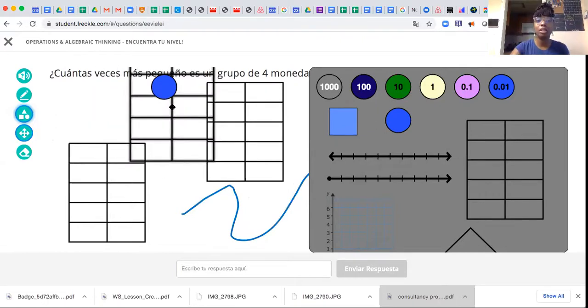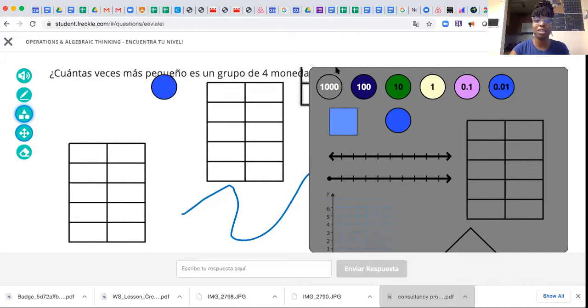All right, you all get the point. But the main thing is I wanted to show you all how to set up your roster so students can access the math in Spanish, okay? Once again, even though you see the ELA side written in Spanish, once the students go into that program, they're going to start to see the content in English. But play around with it. If you have any questions about double rostering or any questions about what students can do using Freckle Math in Spanish, please send me an email and I'll be happy to support.